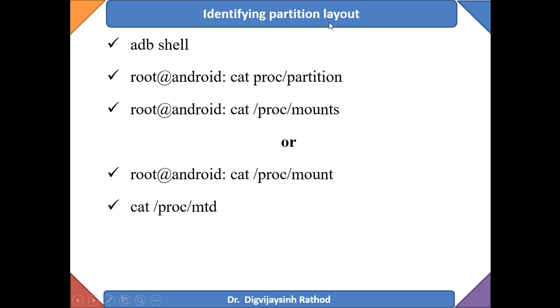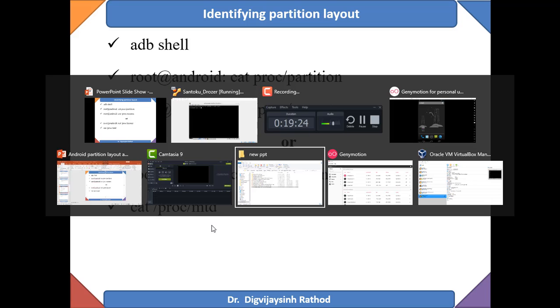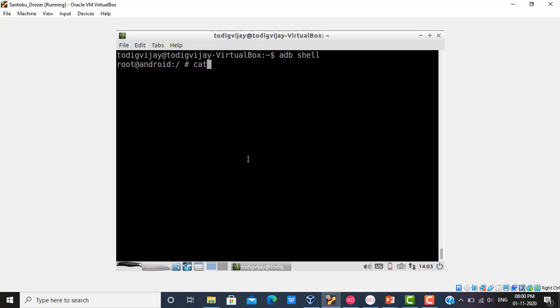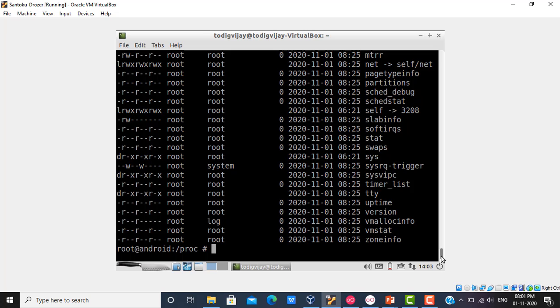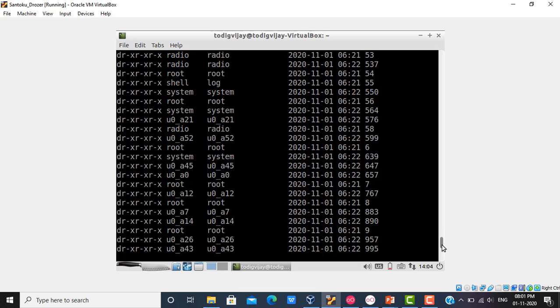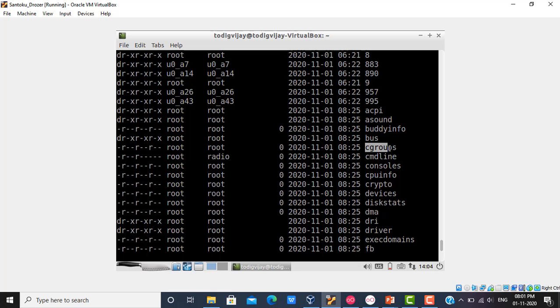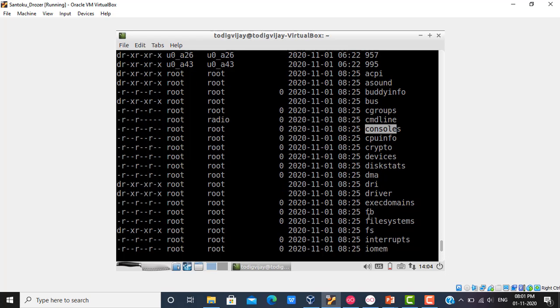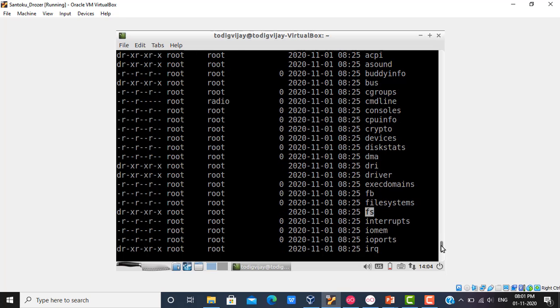Our first job is to identify the partition layout. So we'll try these different options and see what kind of output I can get in my case. Let me cd /proc, okay, and we are inside the proc directory. Now let me write ls -al, and as you can see inside the proc directory, we'll definitely discuss these files in detail in the next session, on the Android file hierarchy. But in proc you can find some interesting files, like cgroups, you can also find devices, and console. This is also available inside proc. Let me move down. You can also find filesystems and fs. These are also available inside proc.